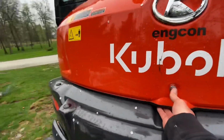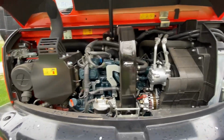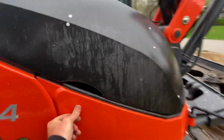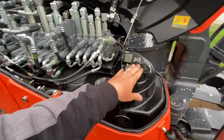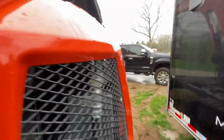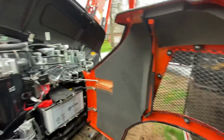I'll show you these compartments. This opens up really good. And then if you reach in here, this one opens up for your fuel. So you get your fuel fill right here, and it's got a little gauge so you can watch it filling up as you fill it. I just filled it a little bit ago. And then if you reach inside here, you can see that latch. Let me get that undone a minute. You can open up this compartment, which I think is fantastic.